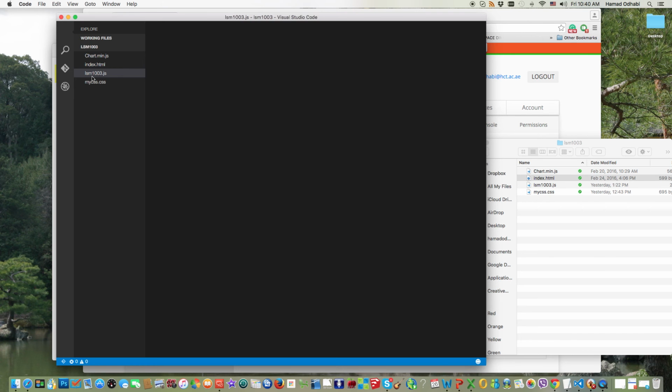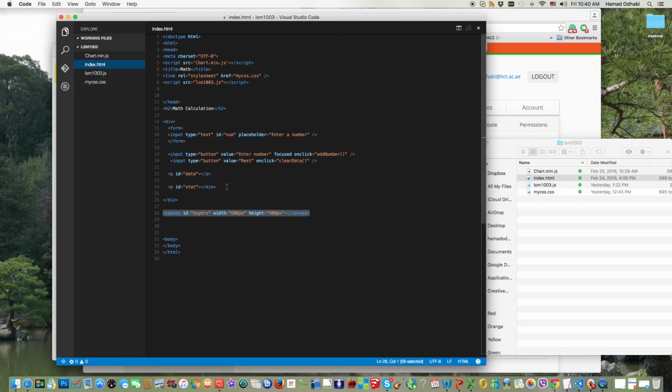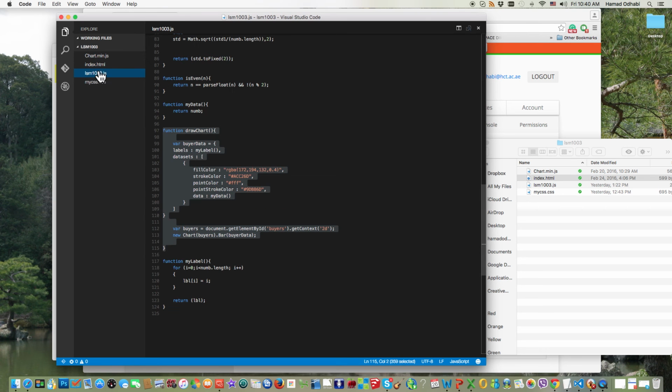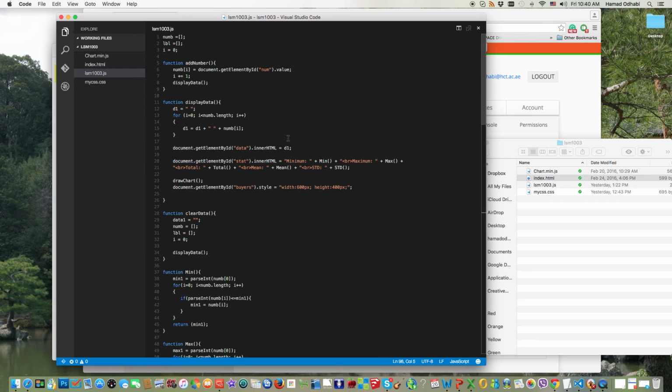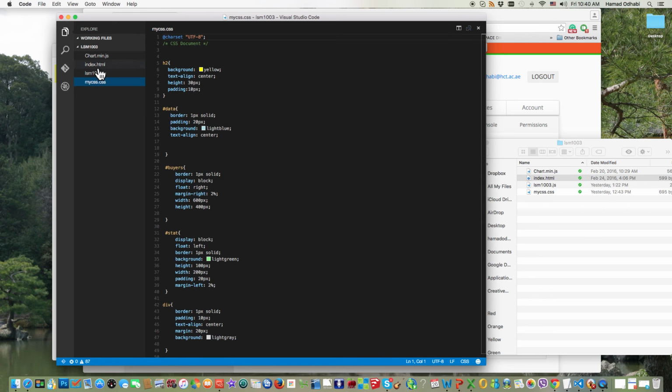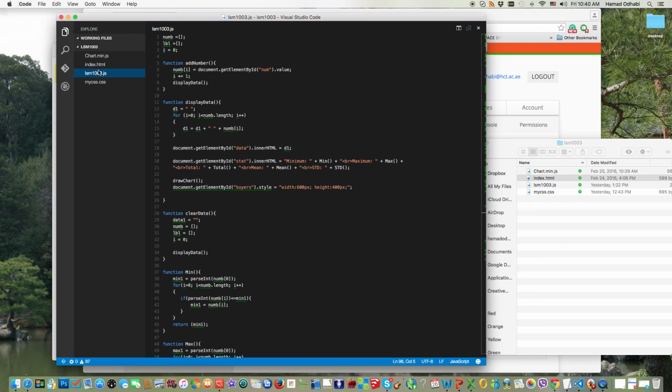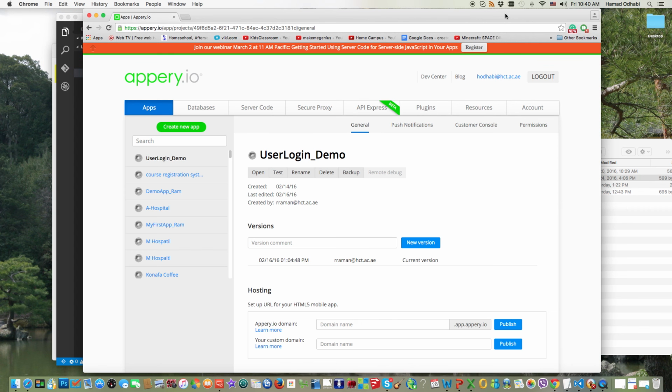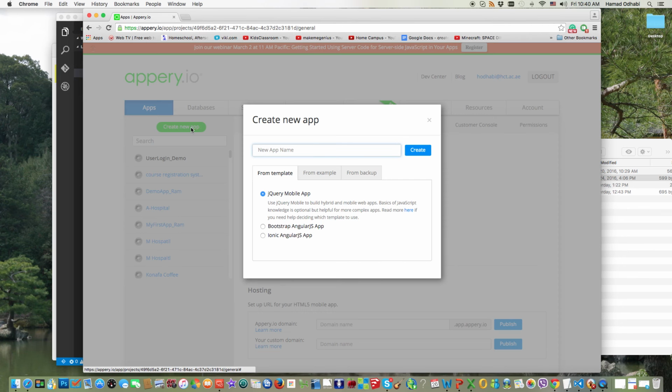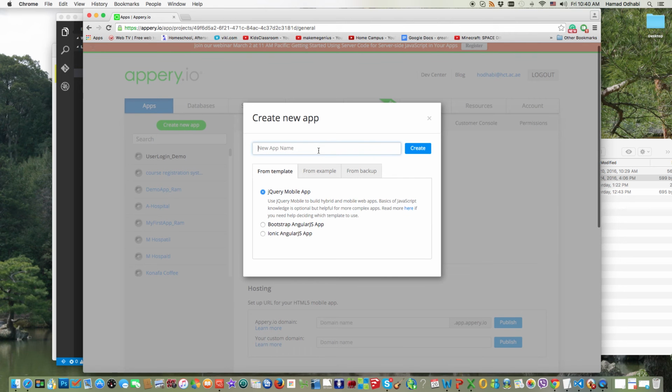Here is our code. We had just an HTML page, a very simple one. Then we had a JavaScript code where we had all those functions we created using arrays and whatever. And we have CSS. Now, the same code we will be using with just slight modification, and it will convert it to a mobile app that works on any mobile. We can install it on iPhone, Android. You can submit it to all those different app stores, or whatever you call it.